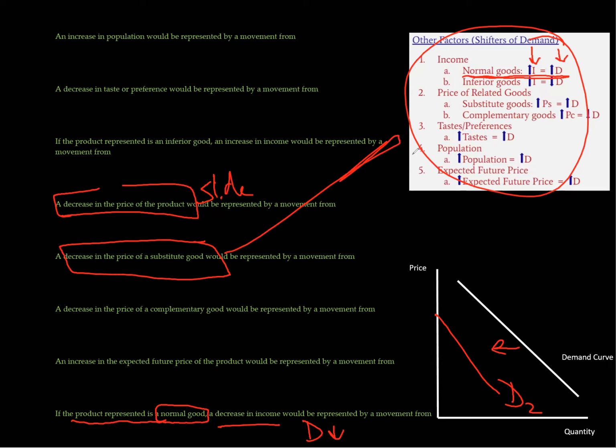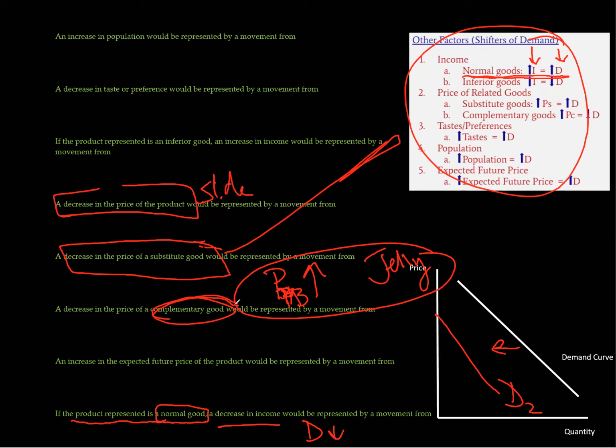Sometimes I'll give you an example. Sometimes I'll say, what happens if the price of peanut butter goes up to the market for jelly? And so you would need to take that and understand those are complementary goods, right? So sometimes I'll give you examples like this, and sometimes I'll just give you the shifter, like expected future price. Just literally read it right off the chart. But regardless, you need to be able to use the shifter list and use it well to do well in this course.